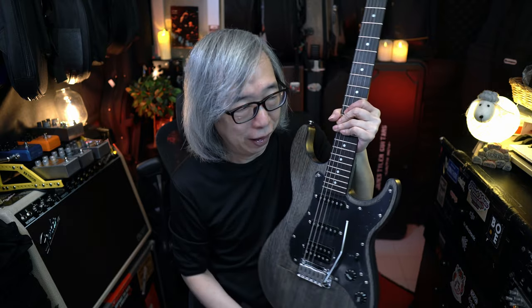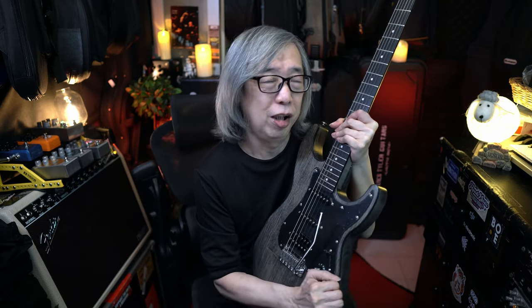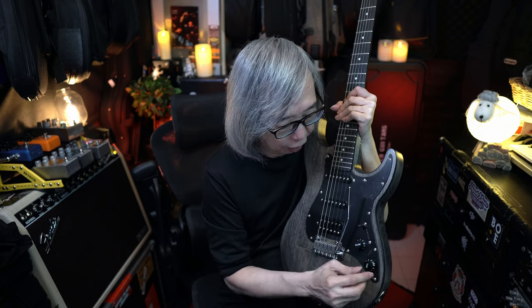I myself personally love the neck single coil. I think it sounds really nice, really warm and articulate at the same time. Again, with the split coil, you're going to have a volume drop. Of course, that's the normal thing that happens to guitars with split coil.